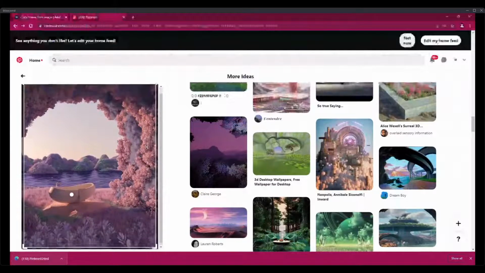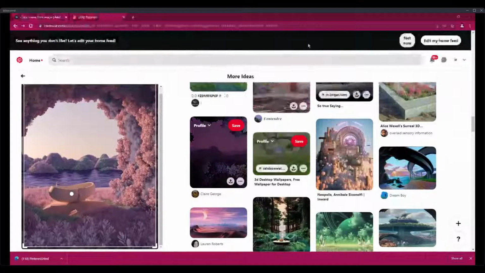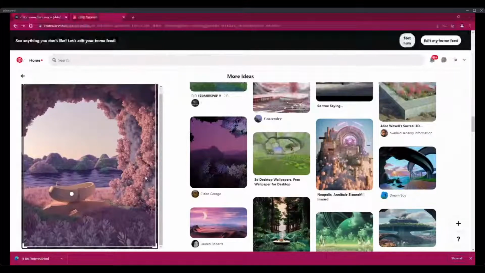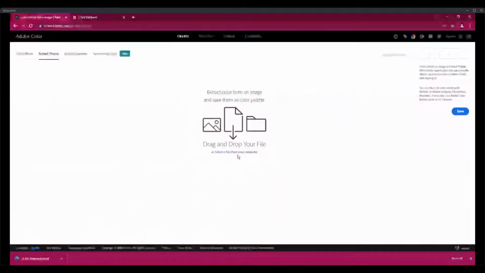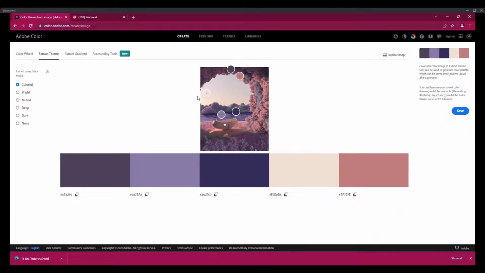I see. Okay, so I'll just bring in the snipping tool, snip it, and bring in my image, and there you go.